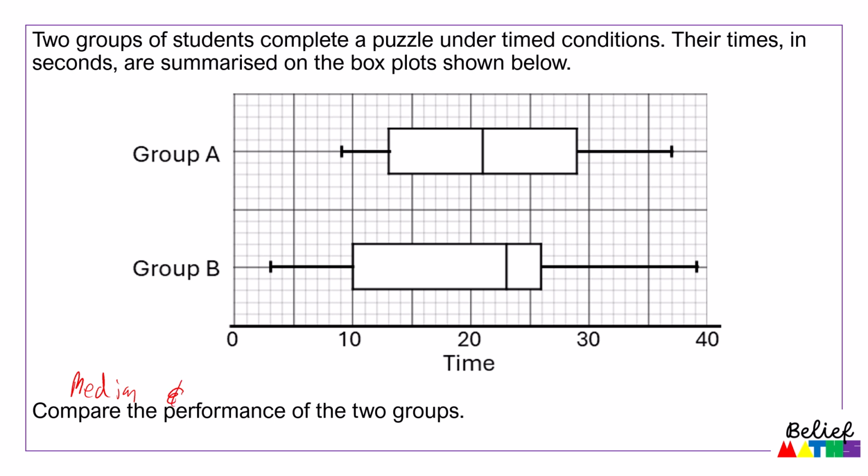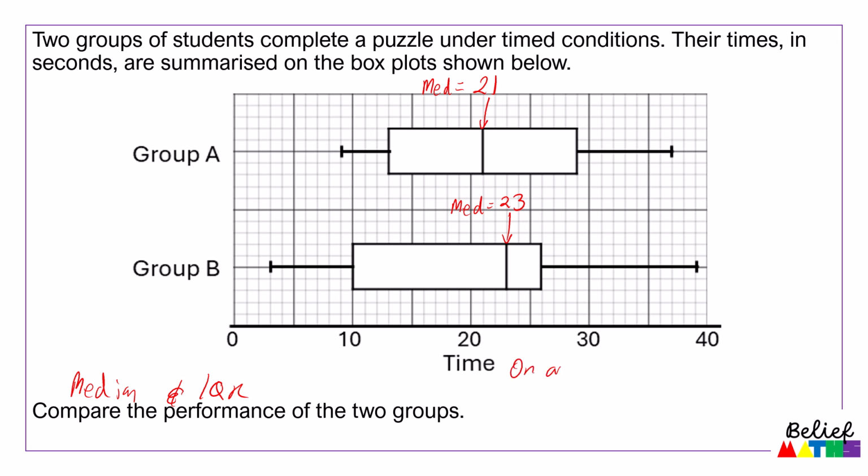and the interquartile range. So the median, which we know from before, is that middle value. So it's that line in the middle. So looking at our scale, again, 0 to 10, that's 10 divided by 10, that means every box is worth 1. So that means this one is 21 for the median. So the median is 21. In the second one, the median is 23. So comparing the medians, we would say the following.